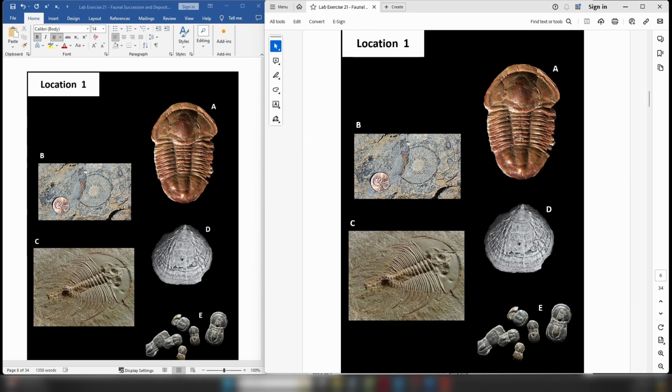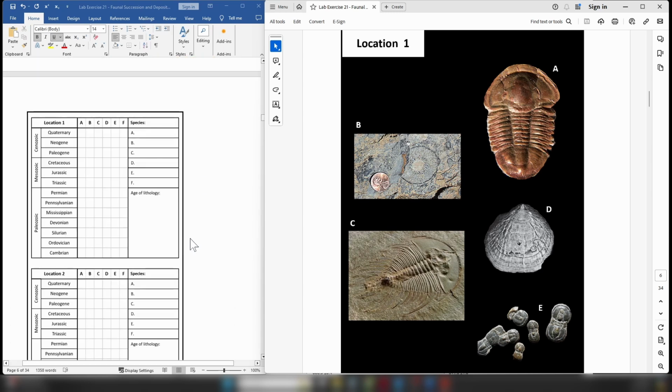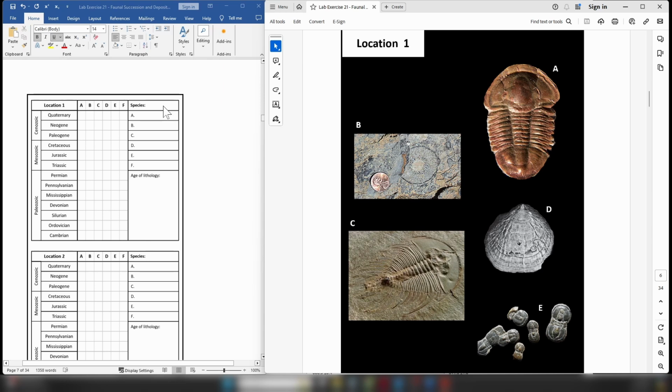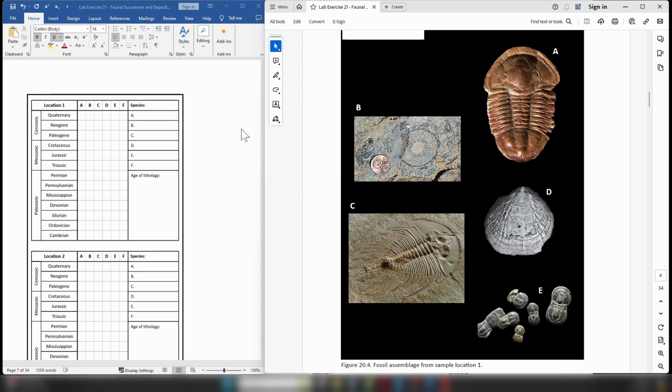And you can see that it consists of 5 fossils, which are labeled A to E. And if you come down to the following page, you will see that you have an age range diagram. It's labeled location 1, and you will see that there is space for 6 fossils. So in this instance, we only have 5, so this final column F will not be used.